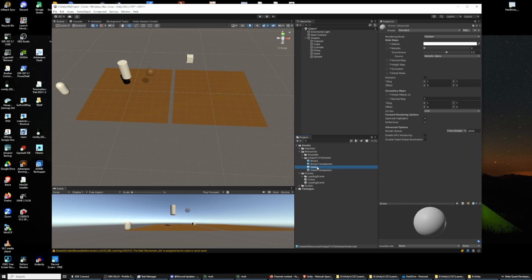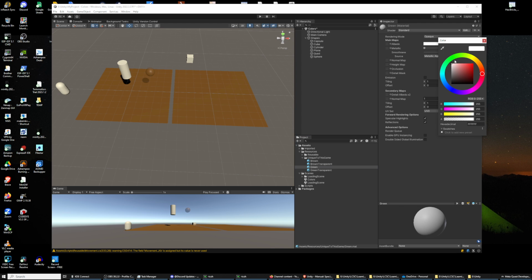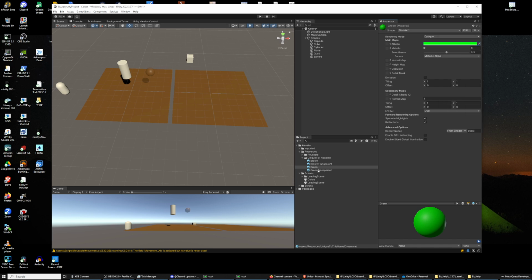Okay, so we're going to click on this one, go into the area of green, up here with the circle, click in the center, drag it over. This is red, green, and blue. So a green would have no red, a green would have 255 green, and a perfect green would have no blue. So I'm going to type in 0 in here. And that's it. Now let's make this green, okay?